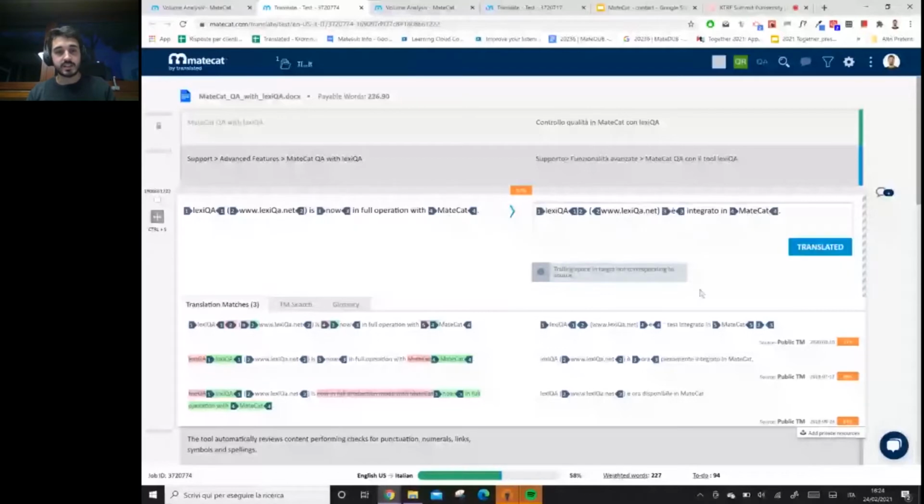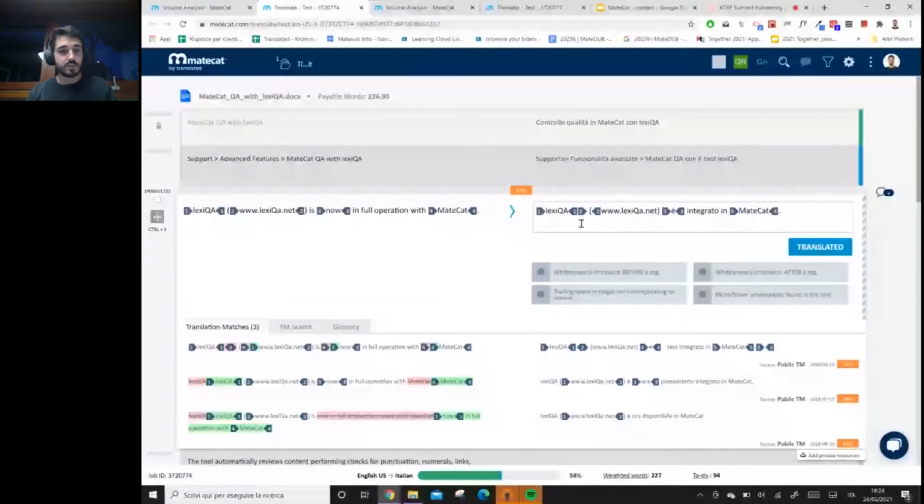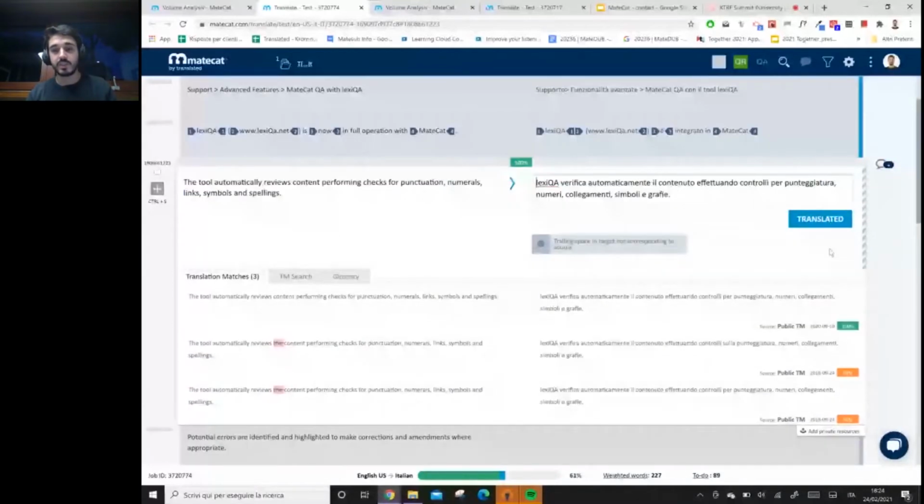Okay, it's adding the tags. And all I need to do now at this stage is check if it did a good job. Now, there are some things to fix. So in this case, I will need to basically change the positioning of this one tag, let's say. But other than that, it did an okay job, right? Once I'm happy, I've already saved some time and I go ahead with my translation and so on and so forth until I complete my translation job.